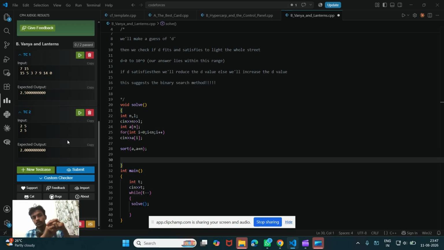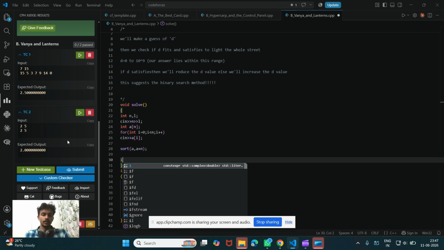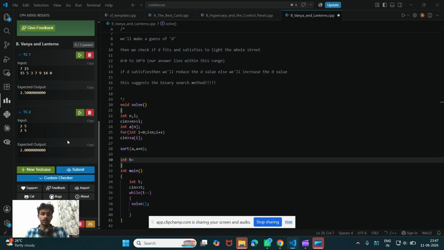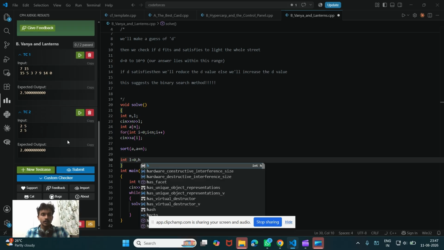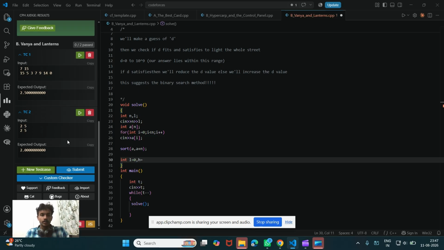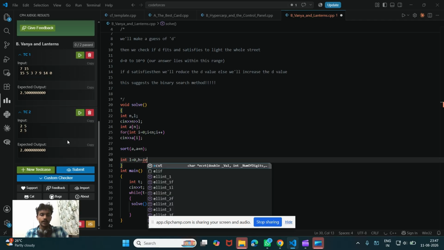Now we know where the street lights are, so we'll assume int low to be 0 and int high to be 10 to the power 9.